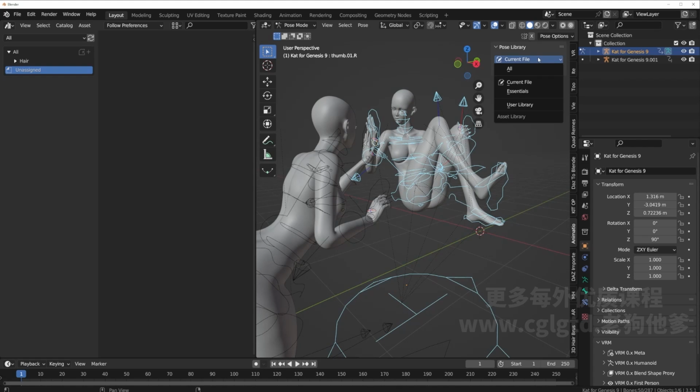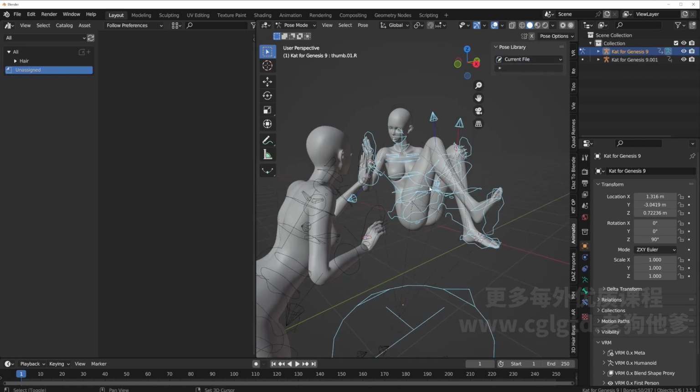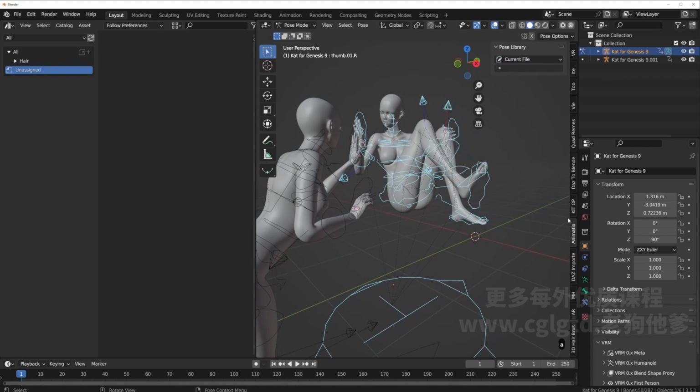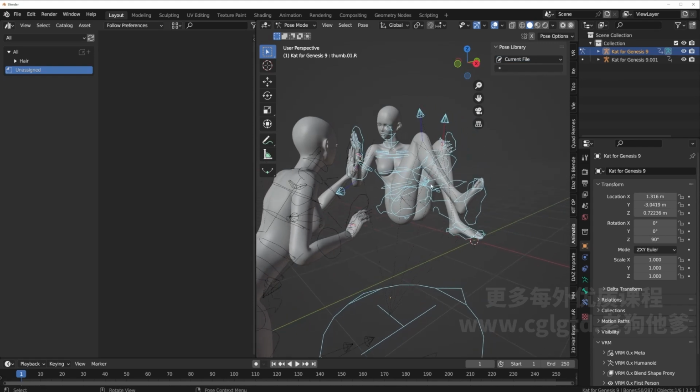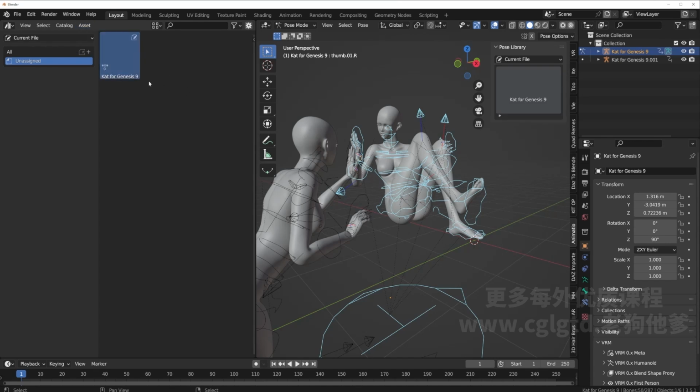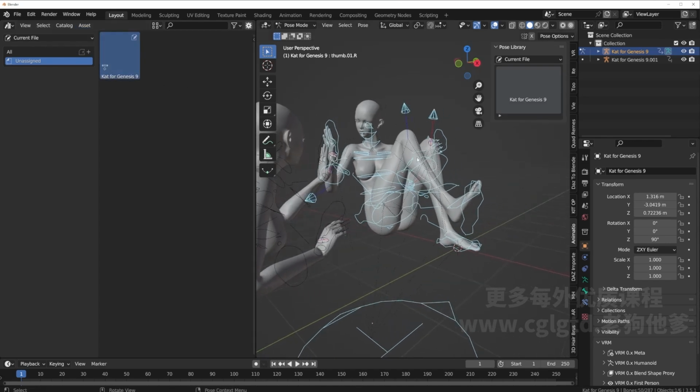Okay, and now, well, you don't have to have this selected, but it's good to have this out for now. So just with all the rig selected, just go to your asset. Move this over to current file, so you're on the current file for this particular Blender file, and now you can click create an asset, and now we have created this pose as an asset.